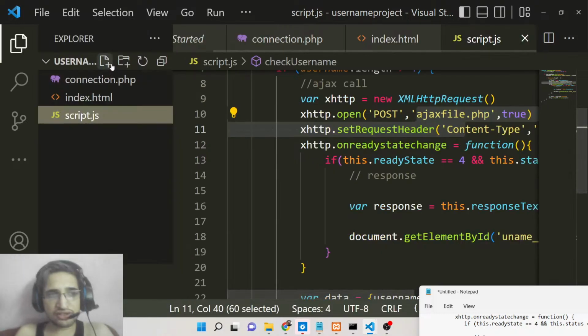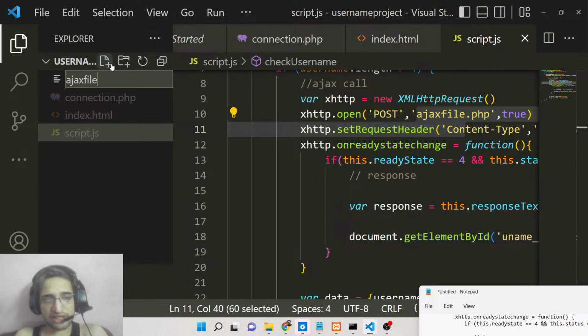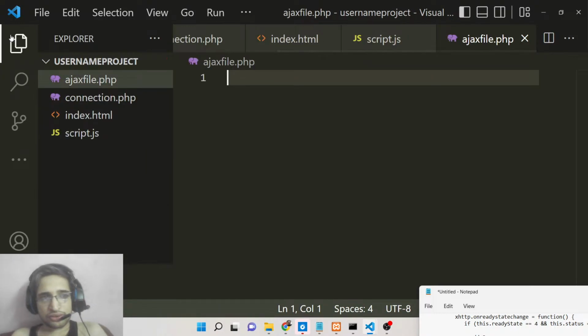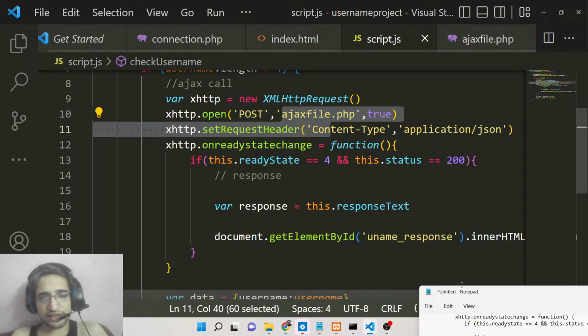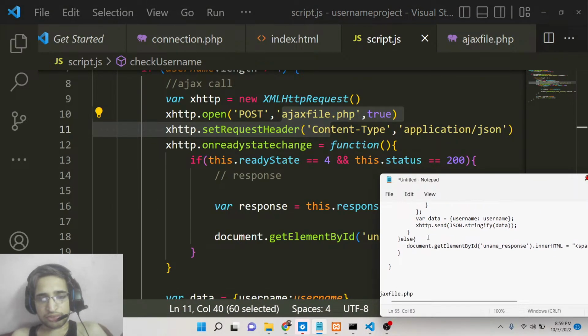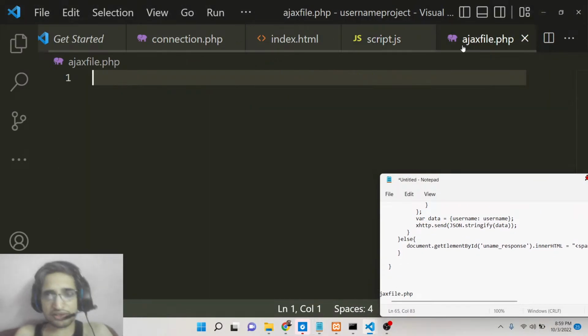Now we need to make this PHP file, guys, ajaxfile.php. Right here we need to make this file. After this, basically we will also have an else condition here.